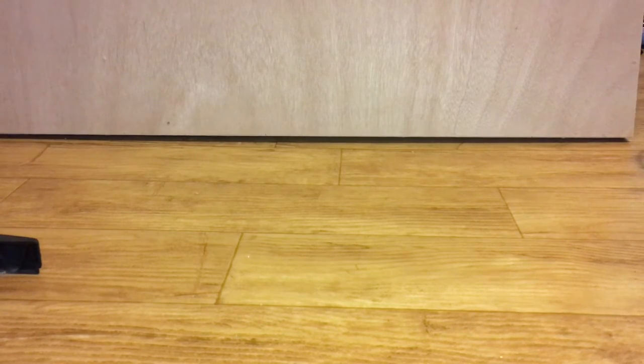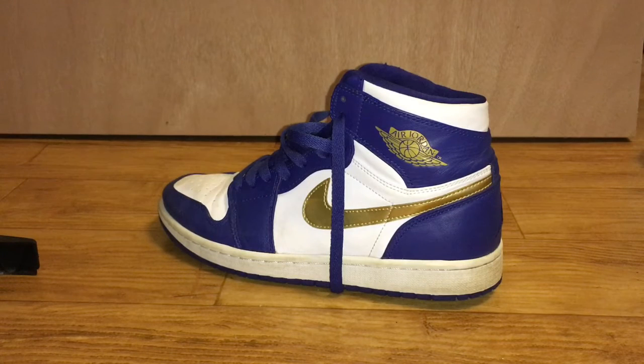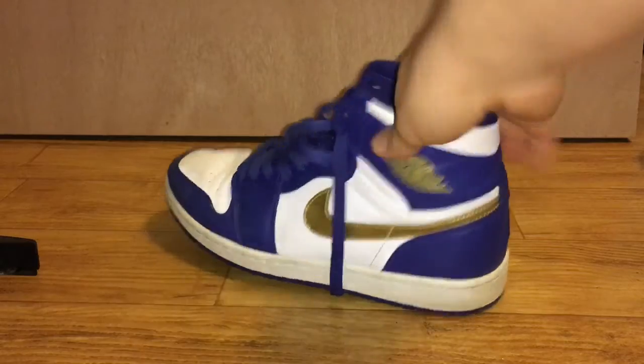Welcome to the channel! Today I'm doing a collection of all my Jordans. I'm going to start with these — sorry for the sniffing, I had a cold. These are the Jordan Ones. I just love Jordan Ones so much because of the smell of the leather when you first get them, the feel of it, and just the way they look. They're just amazing. These are the Jordan Gold Medals, I think.